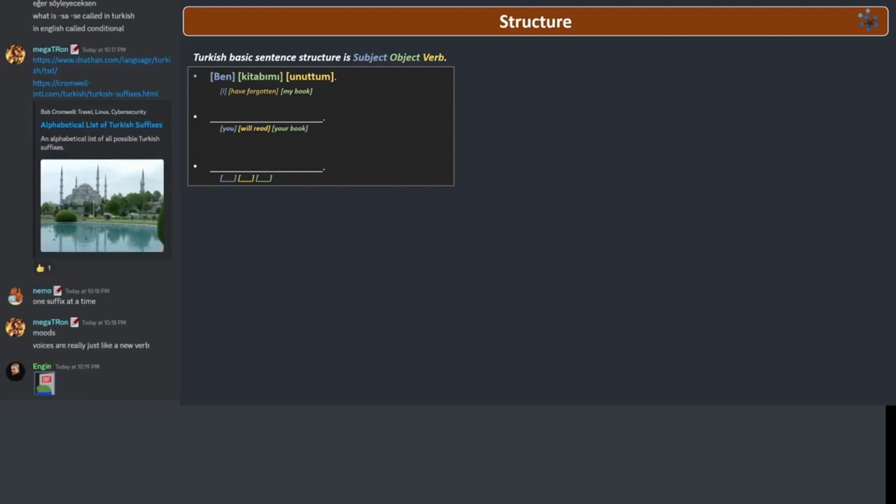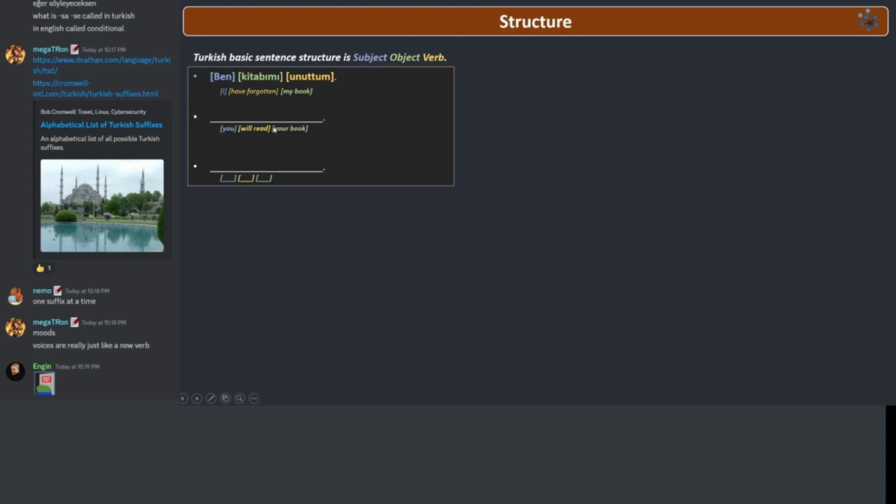You know, people like to say this. When you have a conversation, people keep comparing it. Turkish is subject, object, verb. Yes, that is correct. But we will have a but in a bit. The colors will help you. You can see the positions. We say the have forgotten part at the end, and the my book part before the have forgotten. Okay, and now you can see the translation here.